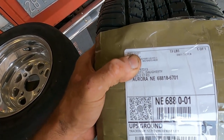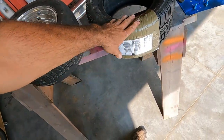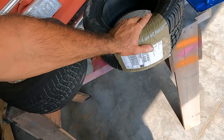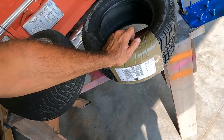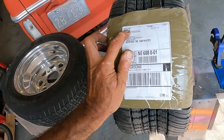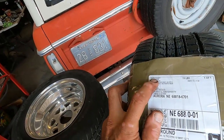Anyway, we paid about $10 more and went back to eBay, Parts Rabbit. This gentleman, I found the listing, sent him a message, and because it was a Saturday now, didn't expect an answer till Monday, got a message on a Sunday from this guy that says, yes, I have it. You buy it before 10 o'clock tomorrow, we'll get it to you. So we bought it Sunday night. He shipped it first thing Monday. It's Tuesday, and I got a tire. Parts Rabbit, eBay. Thank you, brother.